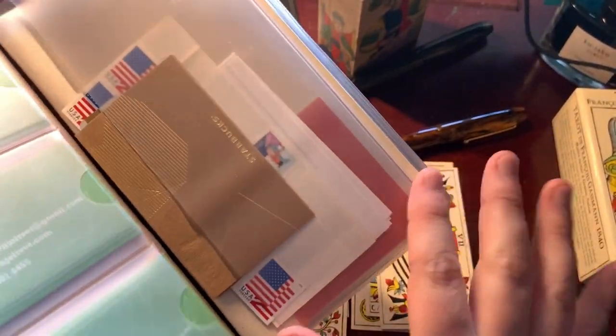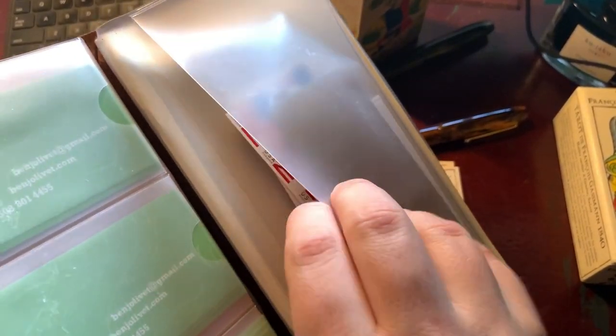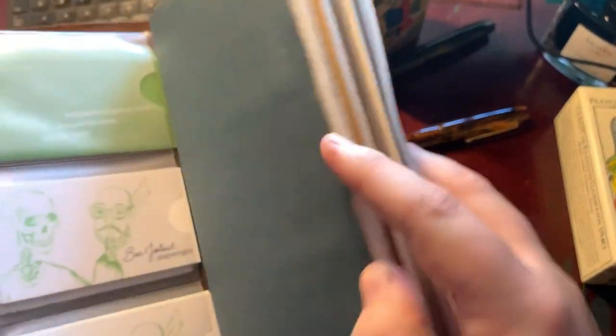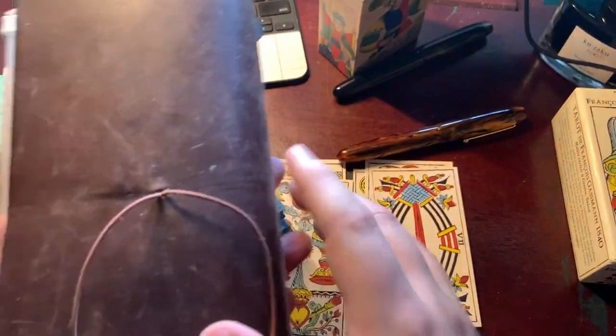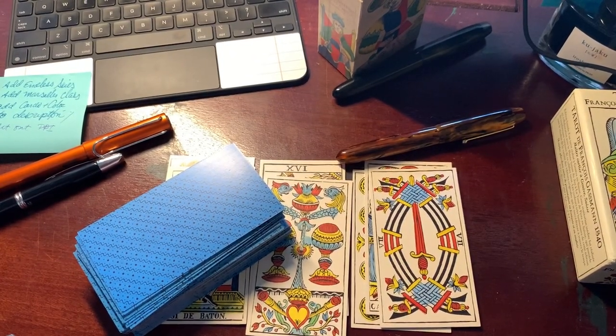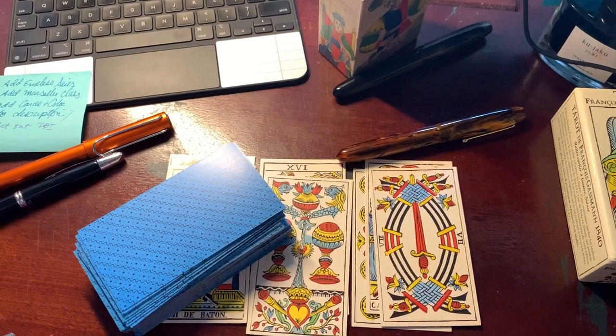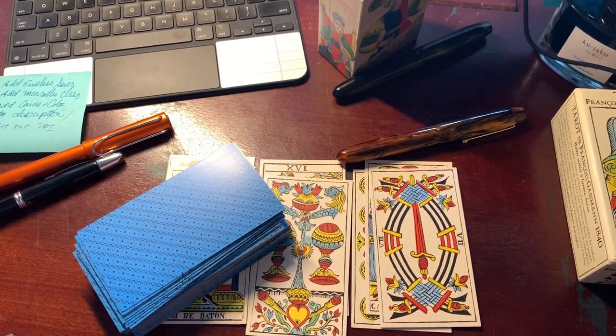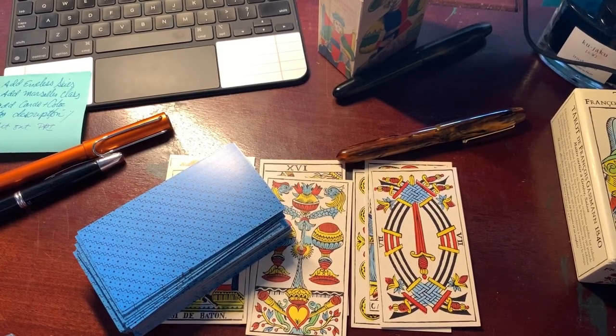Traveler's notebooks are great — held together with elastic, with inserts. I have my business cards, stamps, a Starbucks card in there — stamps I never use because I don't mail anything. Those are my playwriting business cards that my little sister designed. I don't really take notes on paper anymore because digital notes are easier. What a weird video with unexpected turns and twists — like a Ryan Murphy show, except this didn't go off the rails. Hope this was fun. Take care, and take my Marseille class!